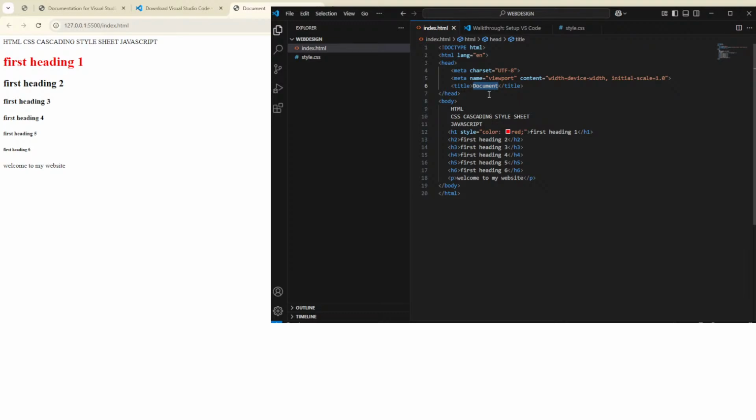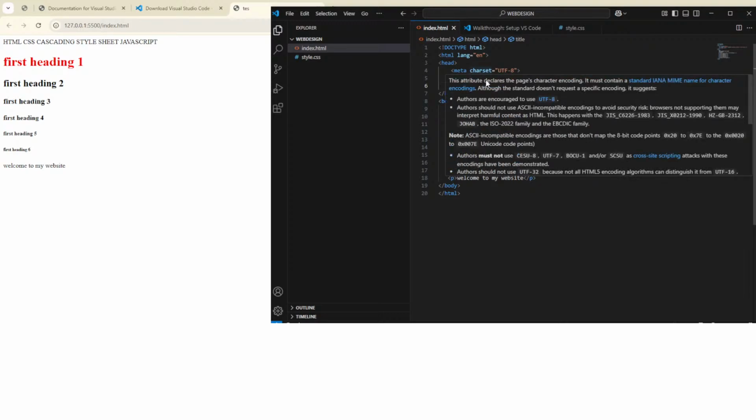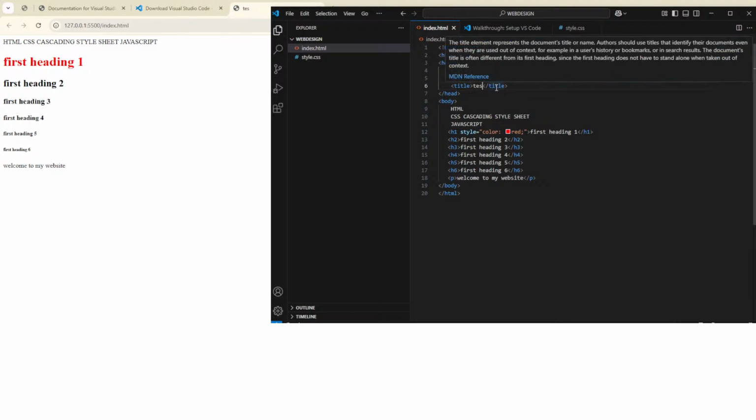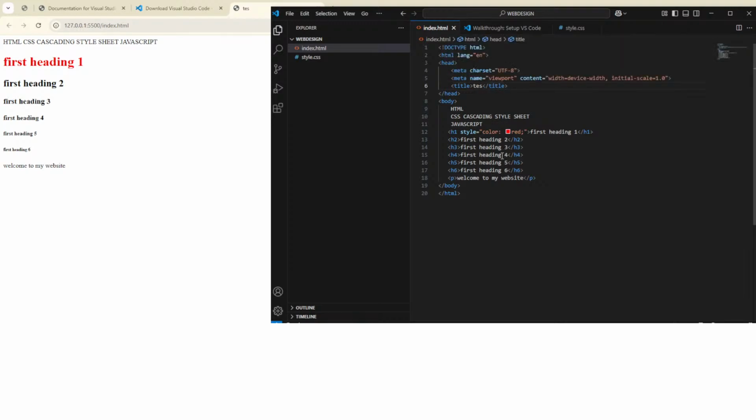Let me change it to something else. You can see that it's changing on the tab on the browser. So this is where you make the changes to your website. If you see any site like Jumia.com or Facebook.com, this is where they set the title for those web pages. You can see the other two that actually opened, Download VS Code. I can actually add it to my own stuff too here. So that is where they actually set all the titles that you're seeing there.